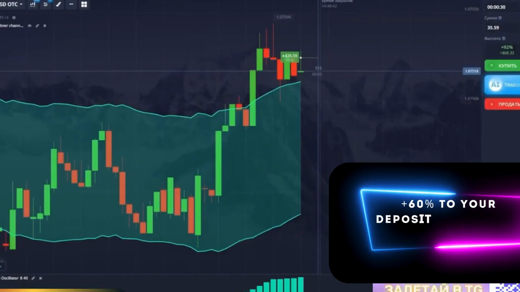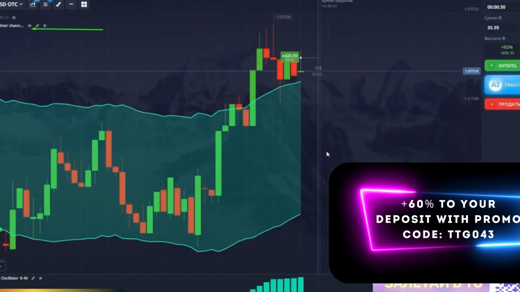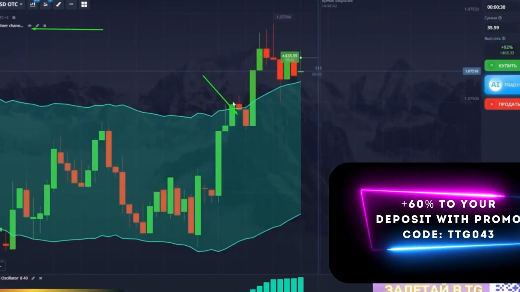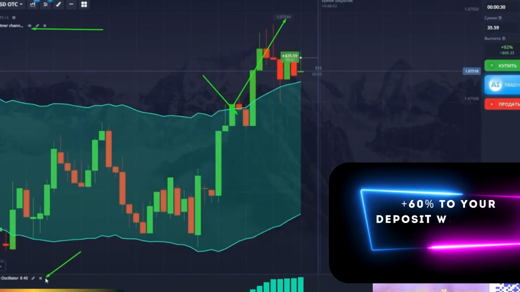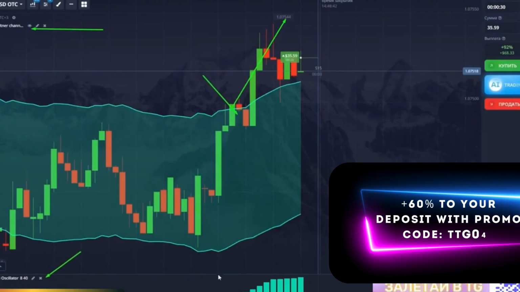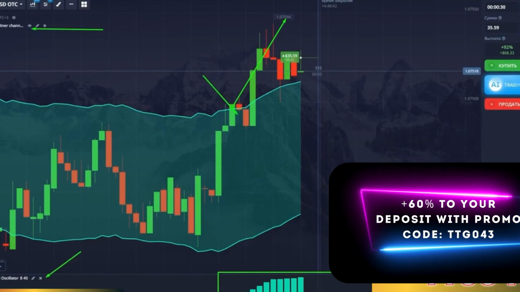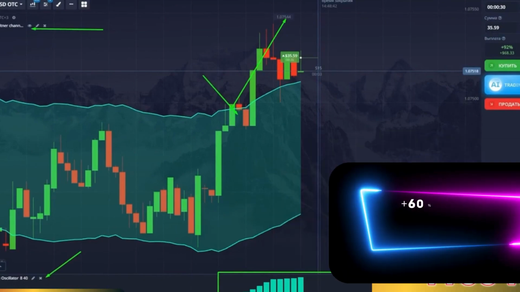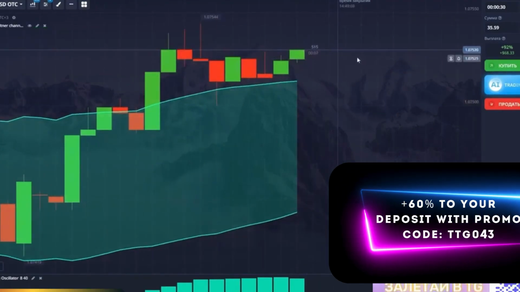Let me explain the entry for this trade as well. I hope I have enough time. The Keltner channel indicator, here the price on the contrary has moved out of this area upwards. This means that we open a trade for an increase. The second indicator is the Awesome Oscillator. Here, the situation is also the opposite. The histogram is above the zero mark, so we see 4, 3, 2, 1. What will happen here? Here, the trade closes in profit.